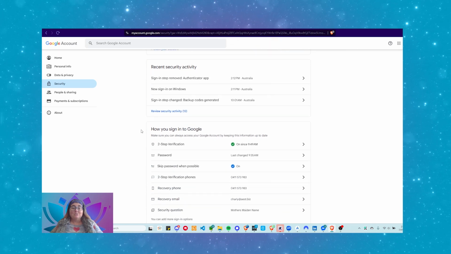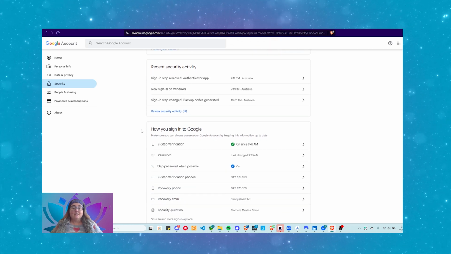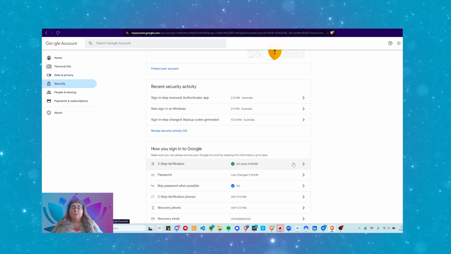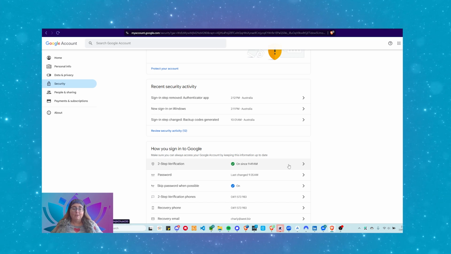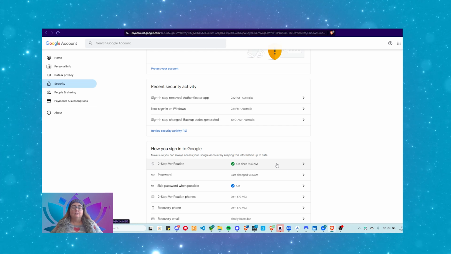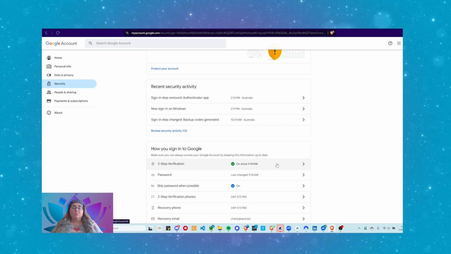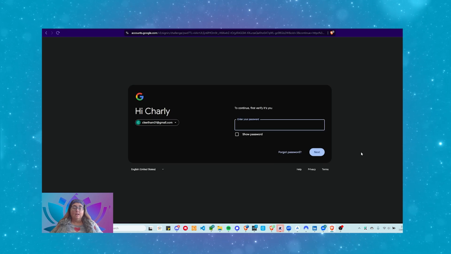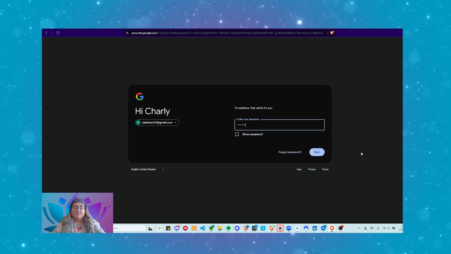When you come down to how do you sign in to Google, you've got two-step verification here. Now, normally that is off, and when it's off, you just click on it and it will turn it on. So let me just go in. And you'll see here that it's asking me to log in.